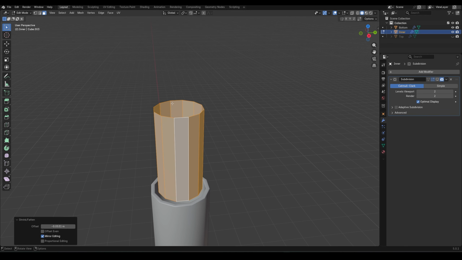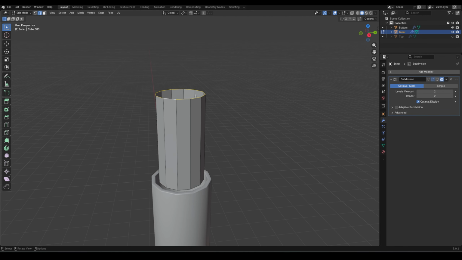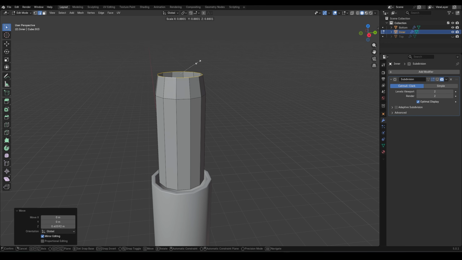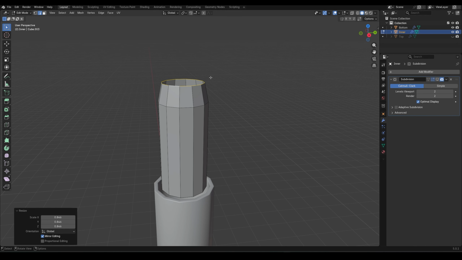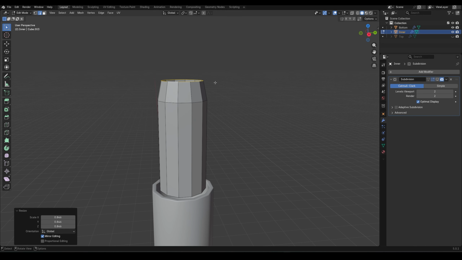And now we can just select this top edge and press E and Z just to scale it up. And again I will extrude E and Z and just click here and just scale it down.